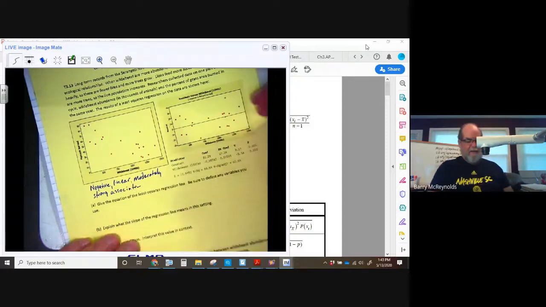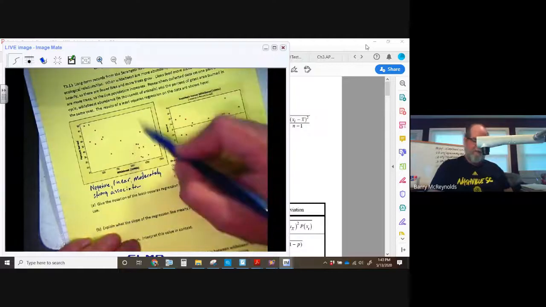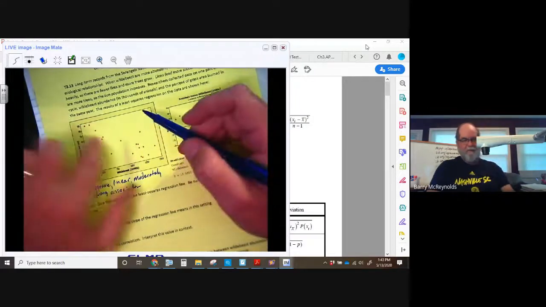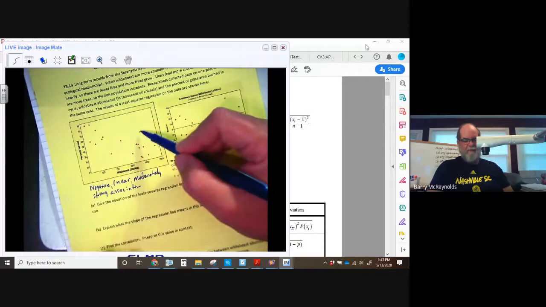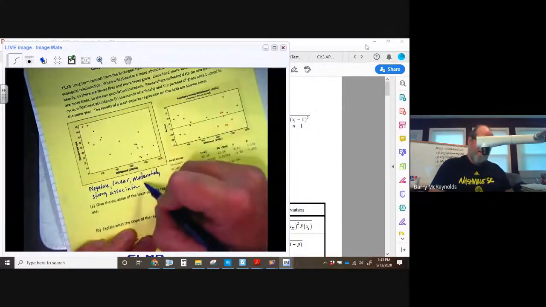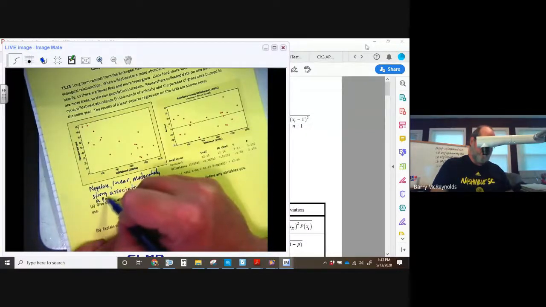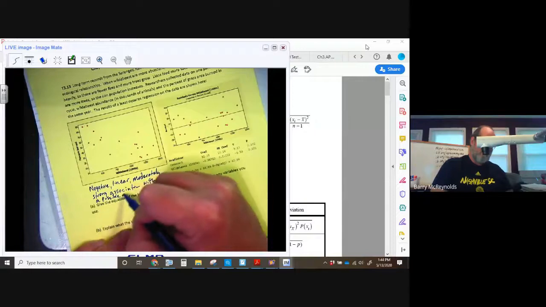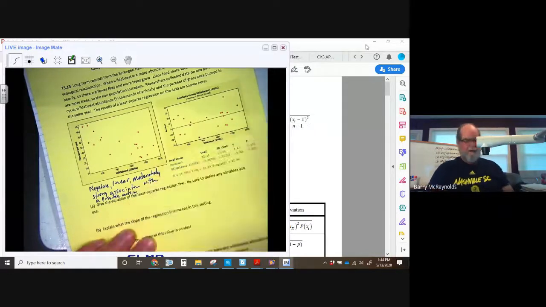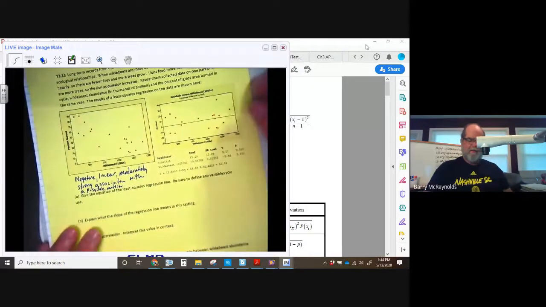And then we have to talk about outliers, and we might say something about this one here. If I were to draw the line, this guy here might stand off pretty far from the line. But I really don't know. So to be careful, I might say with a possible outlier. Okay. But again, I haven't done any calculations. I'm just looking at this.